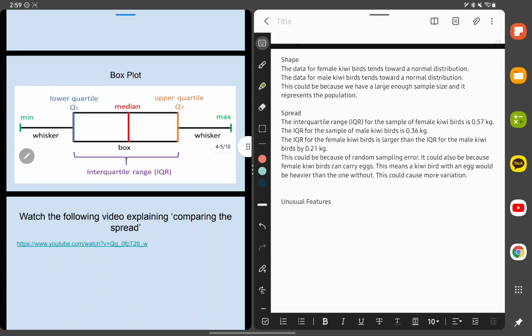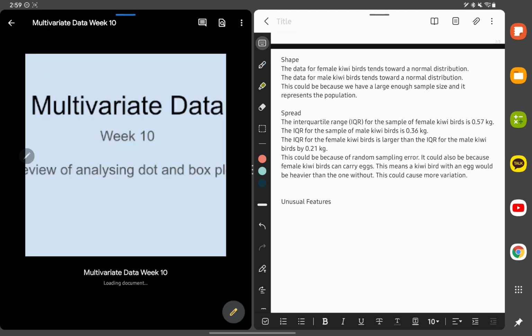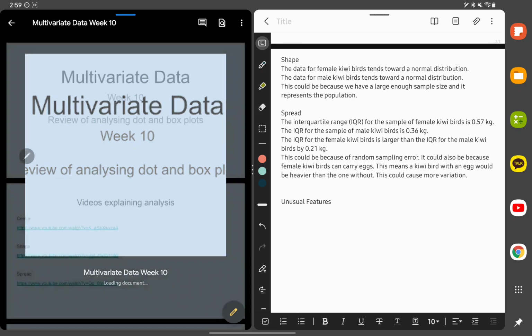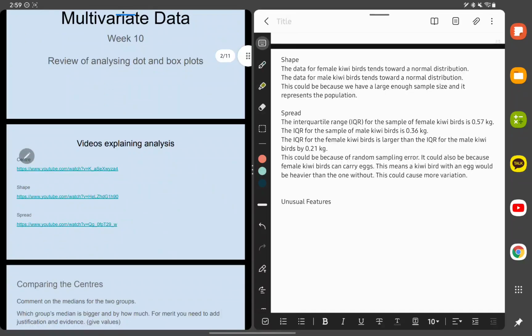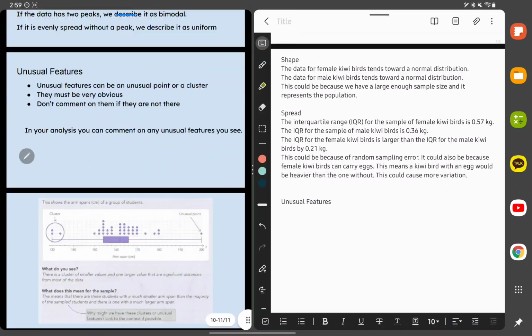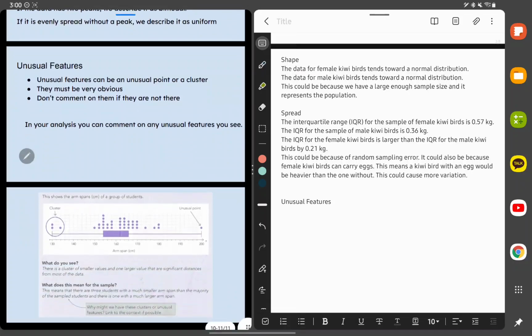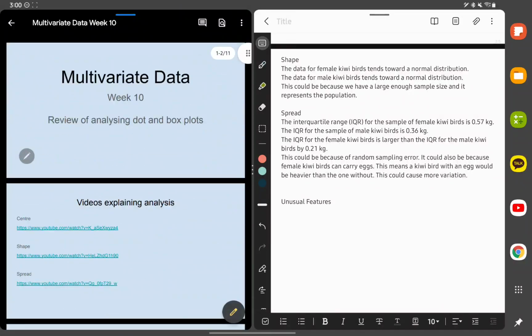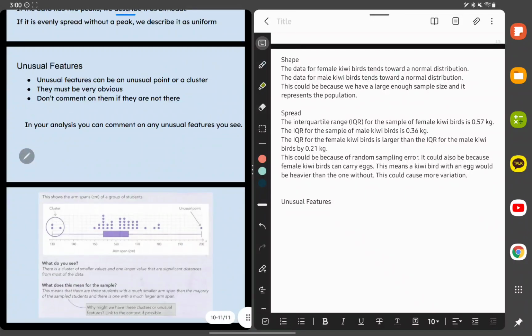Okay. Now, going over to unusual features. Unusual features. Boom. Yep, there are some videos there. Okay, going back to the last one. Oh, this slide goes over everything. Goodness. Should have used this one from the get-go. I just wanted to go step by step as they were uploaded, which is why I did what I did.